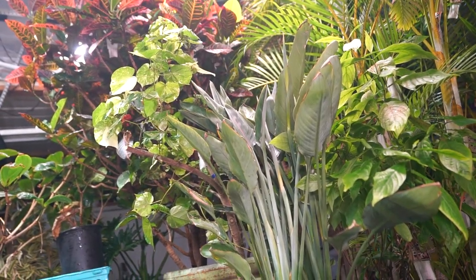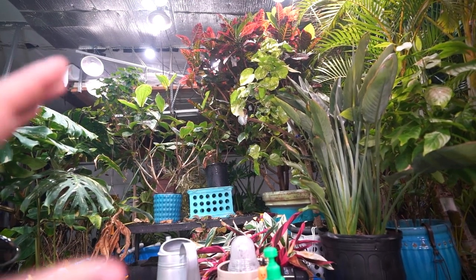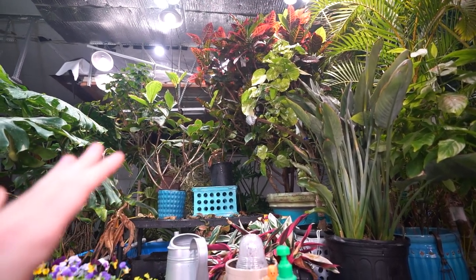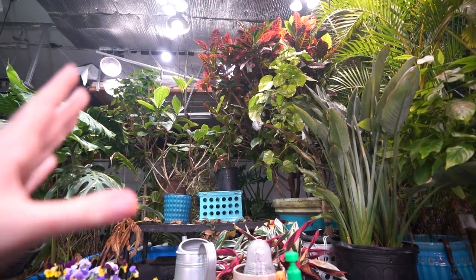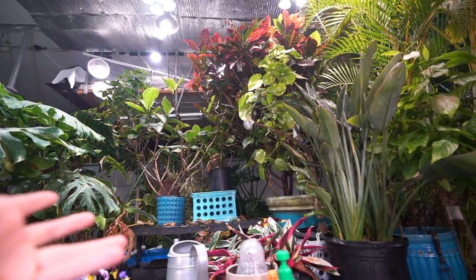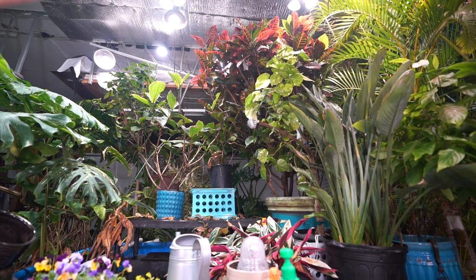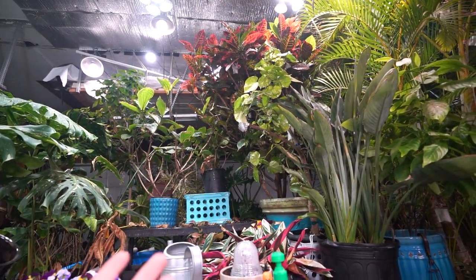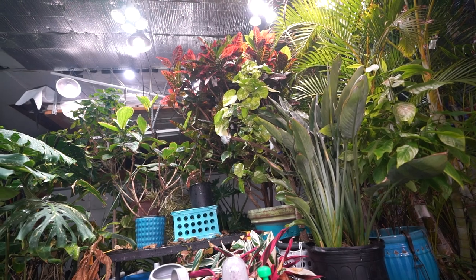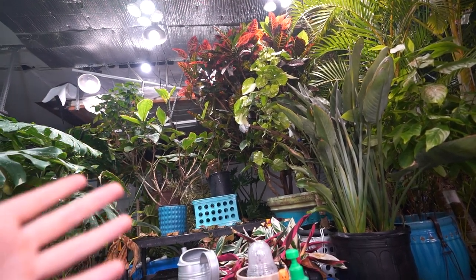The orange bird of paradise is generally three to six feet tall depending on the type and the light it's getting. I got rid of the ones I had — I think it was in 2020 — it was a plant I kind of culled from the collection. I had two of them, they got really big and heavy, and there were health things going on with some surgeries on my shoulder. I was focused on bringing my most valuable important plants inside and it didn't make the cut. The backyard also just doesn't get as much sun as it used to, so I saw it as almost a waste if I wanted to keep them flowering.